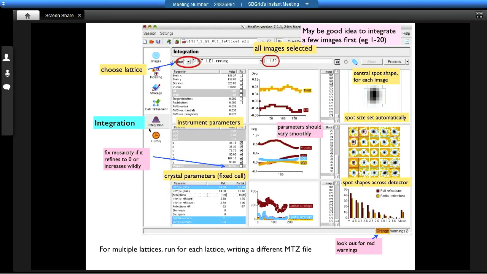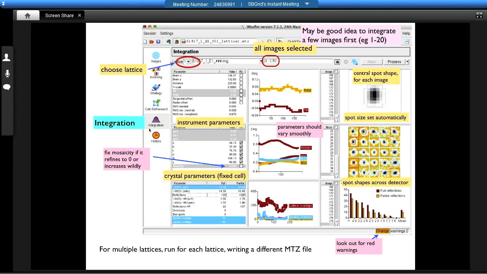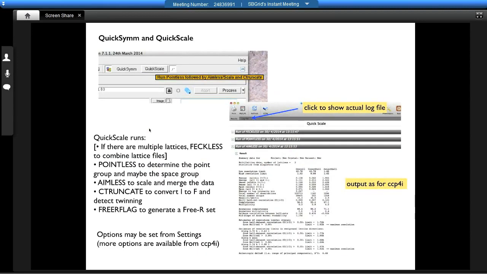Note that in MOSFLM, the spot size is automatically chosen. You don't have to input it, although you can change some parameters that affect it, which I'll come to. So the integration stage is usually pretty good. You can parallelize it to make it go faster, actually, now, from the interface. And then it writes each bit out into a separate file.